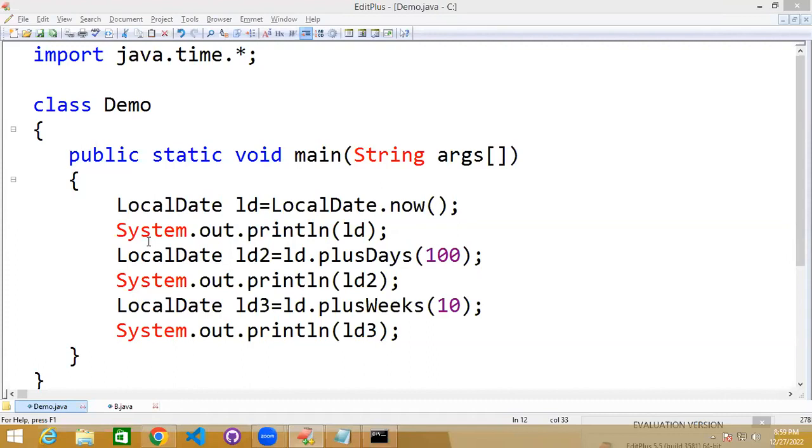JDK 11 also okay. Eclipse also I'll teach. Venu, thank you. Advanced Java with Eclipse also I'll teach. With Eclipse only I'll teach. Eclipse is required, compulsory.